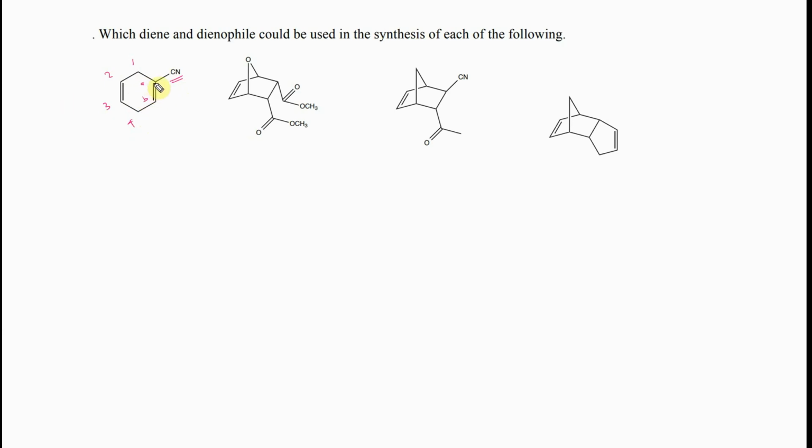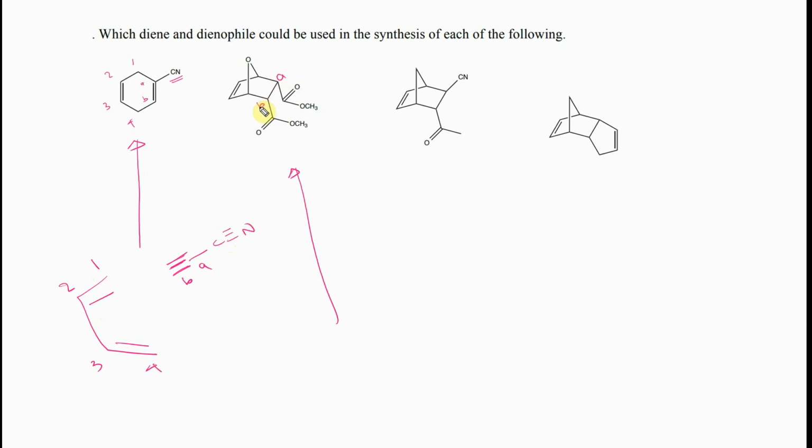And since you already have a double bond in the product, that means the original reactant on the dienophile structure should be an alkyne, because you are going to break one of the pi bonds to make the product in the dienophile. That means the dienophile should be an alkyne like that, and the diene is going to be your simple butadiene. So that is A and that is B. So these 2 combinations will give you the product.